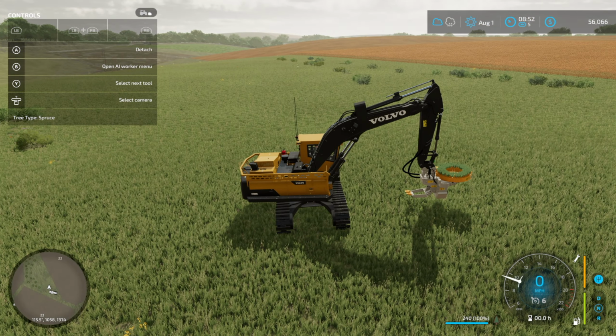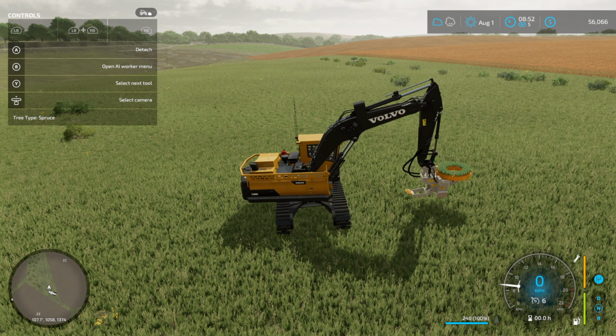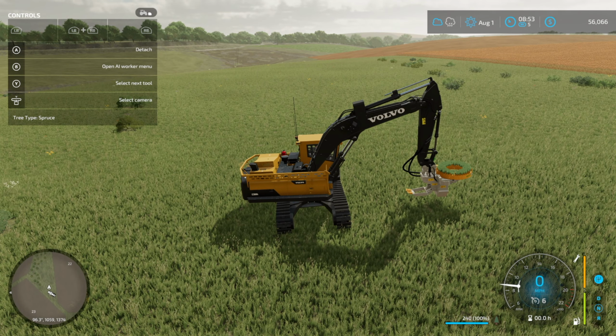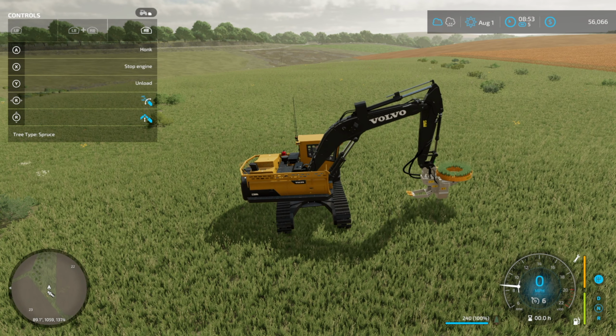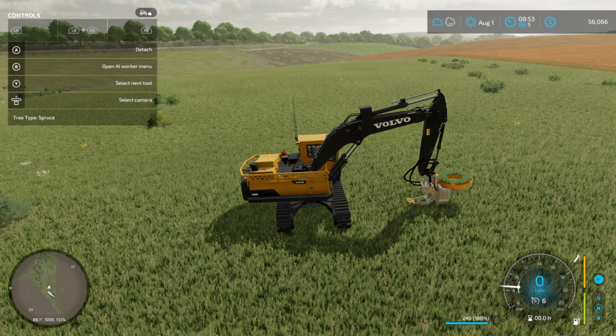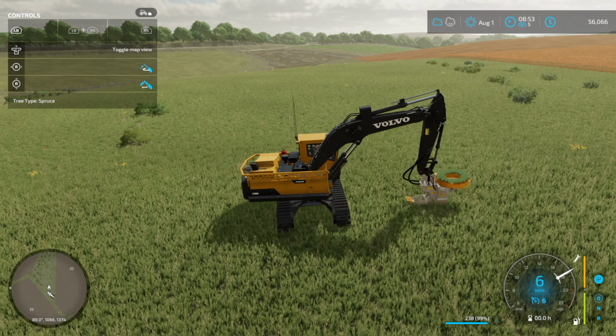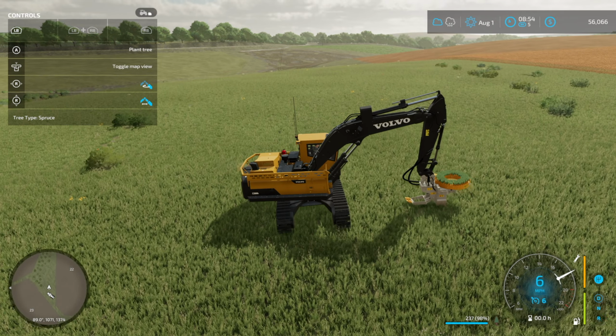Okay, I'm having a problem in that it's saying we don't have access to the land, which it doesn't seem quite right to me. But what I'm going to do is just put this down and try and find out where we do have access to the land. So I'm going to drive forward and plant. We have access to the land here.